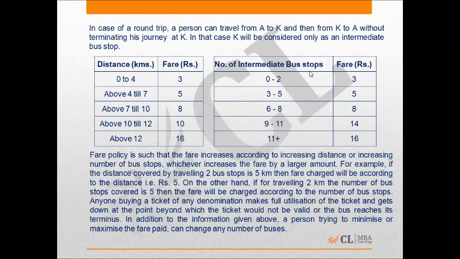And it can also be noted that in case we want to maximize the fare that one has to pay to make a round trip, we should buy as many tickets of rupees 3 as possible, because in case of 5 our fare would come down, and if we go for other options our fare would not get maximized. So let's see how many stretches we have to have in order to travel by buying only 3 rupees tickets.